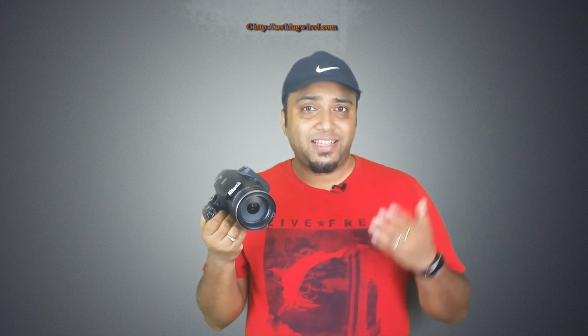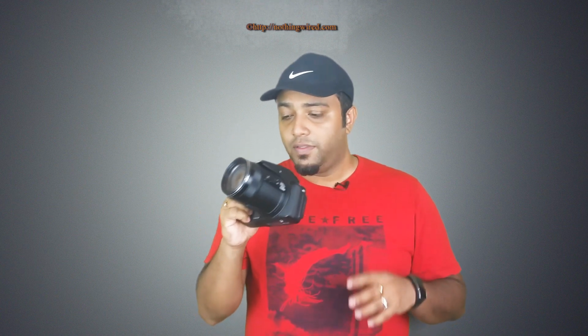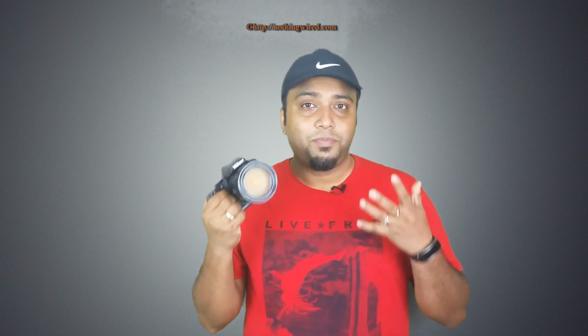It also has a macro mode, so macro on one side and an extreme telephoto on the other side, on a pretty decent, as far as point and shoot cameras are concerned, 1 by 2.3 inch sensor. We'll see how the build quality, the button layouts, the user interface, and most importantly the performance goes.